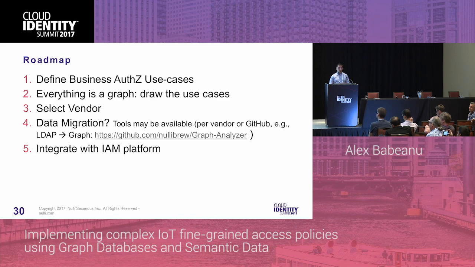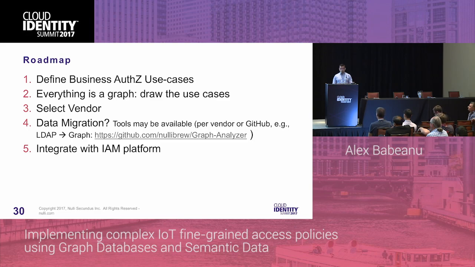What we find successful is to start with the business use cases. I've shown you some use cases we've solved, and we've really started them from the top down. Like, what am I trying to do? Who is trying to access what, or what is trying to access what? Once you've defined your use cases, then everything is a graph really, so it's easy at that point to draw the things on the board. So you can draw your use cases, and more often than not, that becomes your graph.